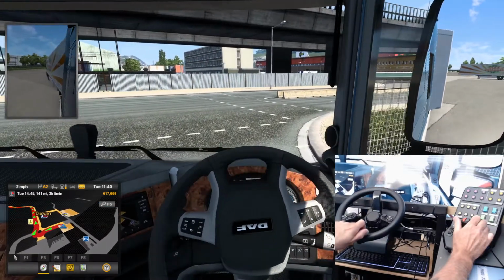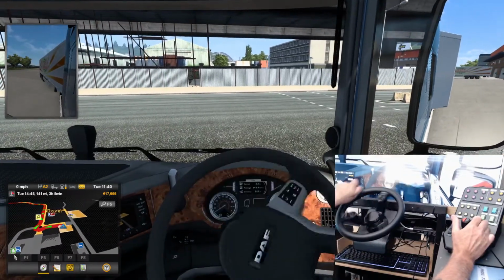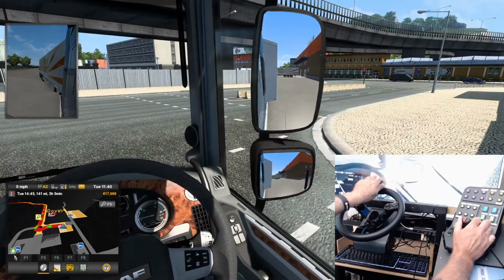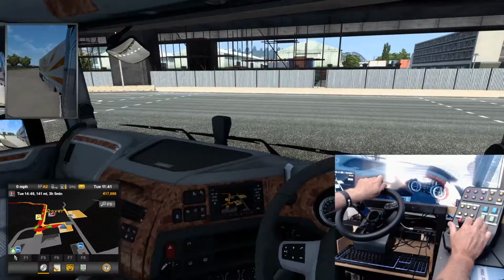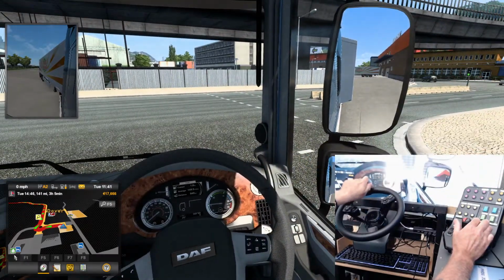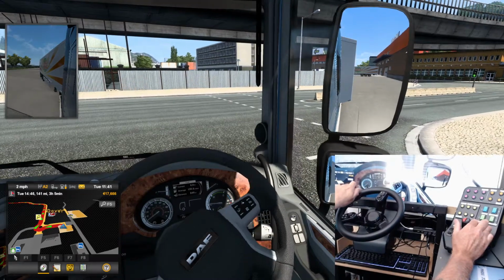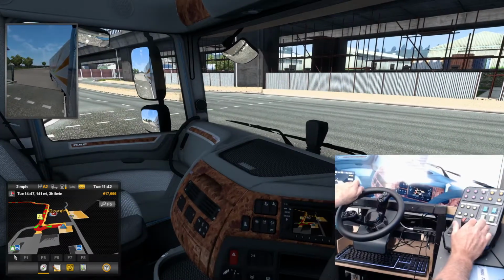So the rest of the traffic, you can do this multiplayer, but I've not done that yet. The rest of the traffic is AI apparently. Let's have a little look, we're clear there. And yeah, we're doing a right hand turn here. I say that GPS is in the wrong place on my screen because I can't see it. I actually have to lean forward to see it. But just make sure we're clear the other way. And we'll pull forward. Quick look around there, yeah, of course there's traffic coming. Here we go.